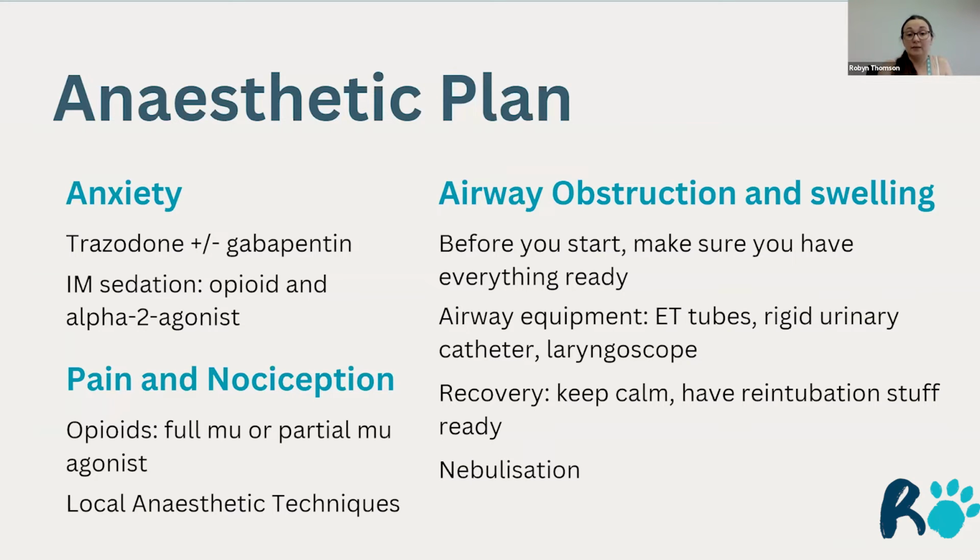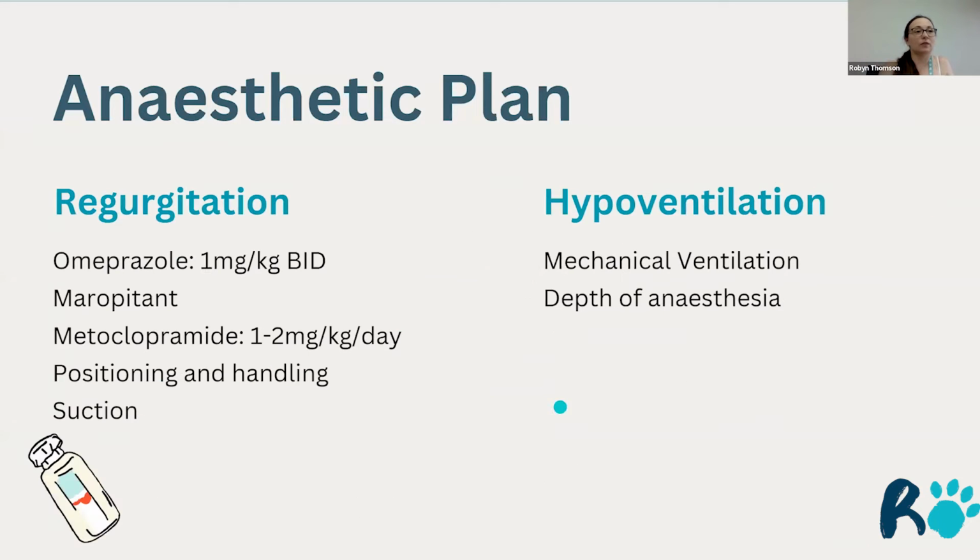The biggest thing for these is being prepared for the airway obstruction, and having everything ready to go when you're needing it. So then regurgitation. We know that this patient has been regurgitating. We're going to anesthetize them, and then we're going to be moving them. So he is at risk of regurgitating. And obviously, the highest risk periods are going to be when we don't have a secure airway, because that's when we're going to potentially aspirate.